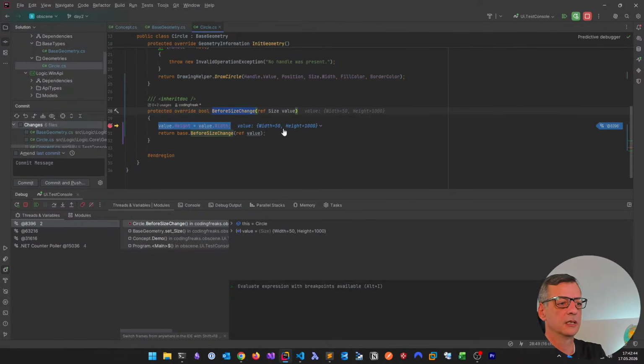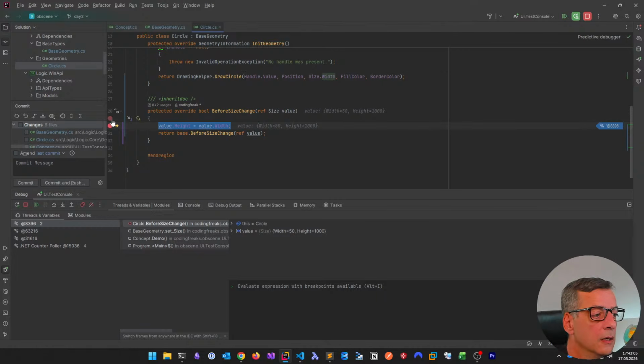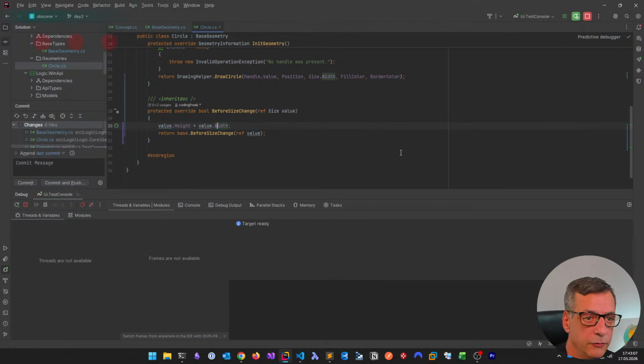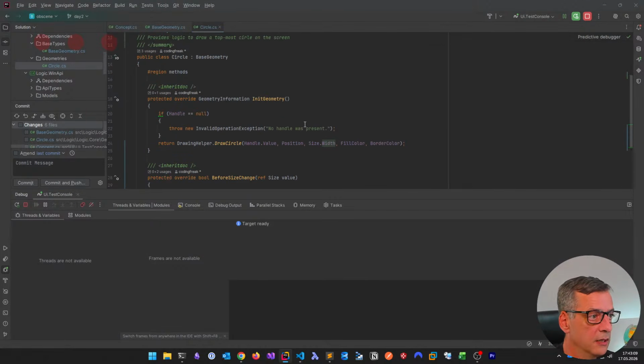The parent class, which is the base geometry up there, gives the circle, which inherits from it, the option to, hey, if you want to do stuff different before I change the size, you can do it here. So what I do is I set the height equal to the width. So the width is my leading thing on a circle. No matter what you do, the width is the radius. And by doing this, even if you try, you cannot give me a stupid circle.